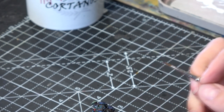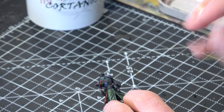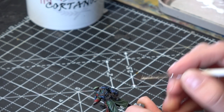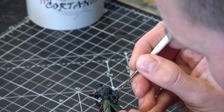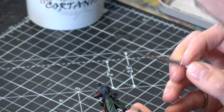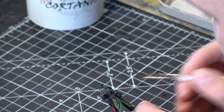So what you can do is once you've got those spots in place, you can then blend in a little streak, and that'll make the spot brighter while giving you a natural blend. So that was what I'm doing here. We've got this brightest spot here, but as we pull the paint into it, you get a little bit of a blend going into that brightest spot. And just pick a couple of spots to do that. Don't want to overdo it, otherwise you lose the contrast.